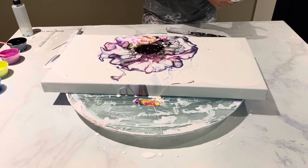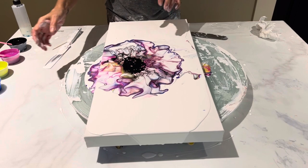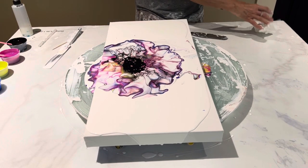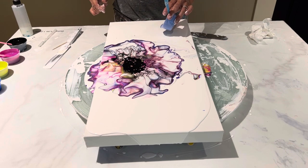A lot of paint on there now. All right, we're going to do one right there. I think the colors are quite fun though. So let's do one right here.